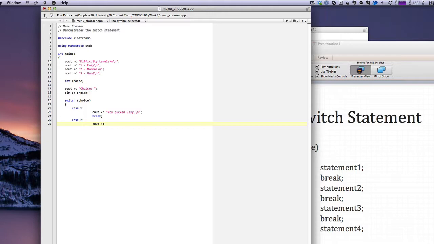If they choose 2, tell them you picked normal, and break.